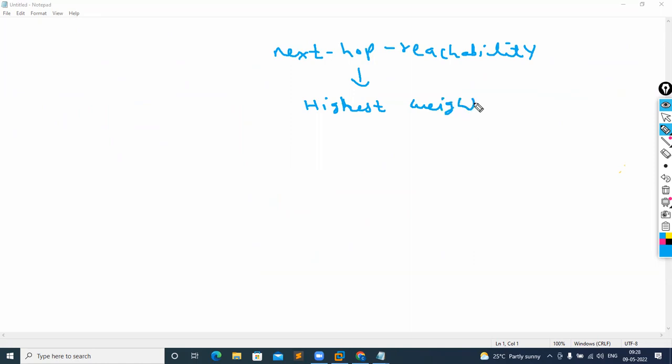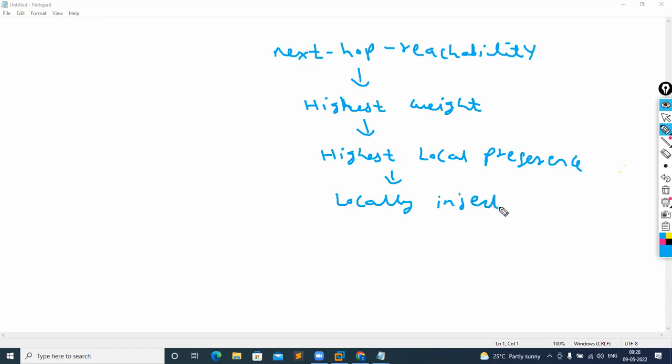I'll give you an overview. It will check these attributes. First, it will check the next hop reachability. If the next hop is reachable, then the highest weight is preferred. Then we have the highest local preference. We have locally injected. We have the least AS path.